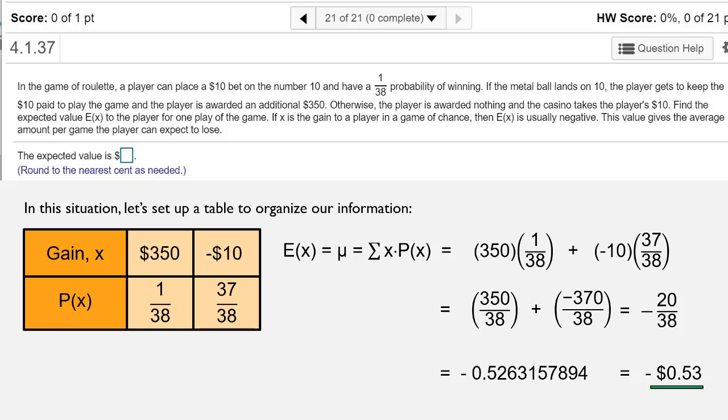The reason that games of chance are generally a negative expected value is because most games of chance are run by the casino, and if the game of chance didn't have a negative expected value to the player, then that would mean that over time the player would win more than the casino did. And why would the casino offer such a game? So the expected values are always negative, so that over time the casino is making money. They may lose on any individual play, but over time they'll win more than they'll lose. And that's your answer.